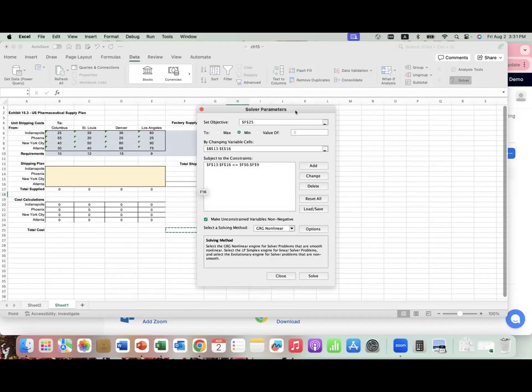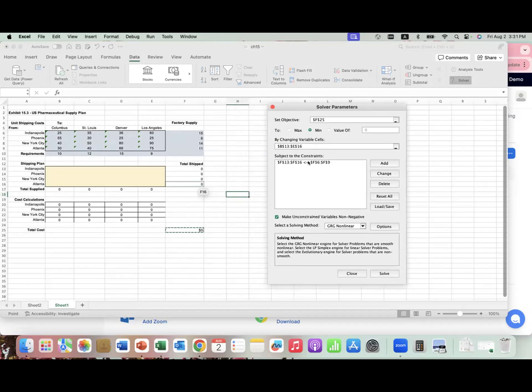If we go back here and click OK, you will see that one of the constraints has been added. You need to be very careful because all of the shipments are in the columns, not on the nodes. You need to keep the same format. F13 should be less than or equal to F6, then F14 should be less than or equal to the second one, which is F7. So you need to keep the format the same, or you can choose them one by one.